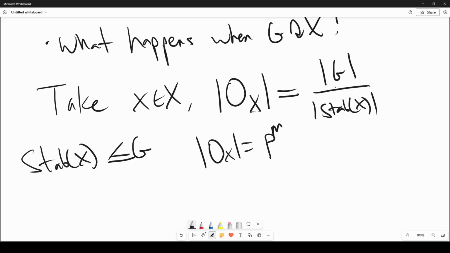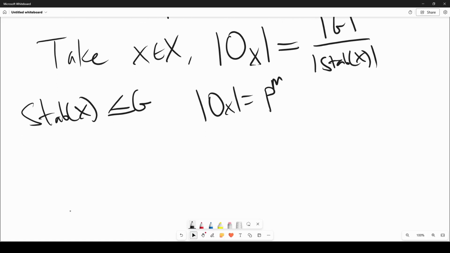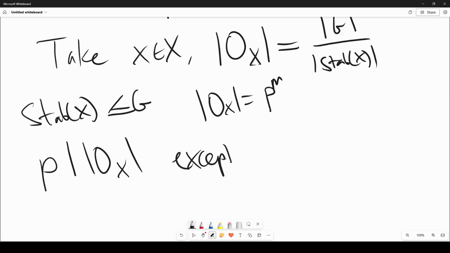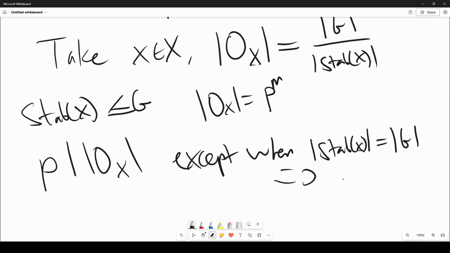But we do have a special case. In general, we're going to get that p divides the order of any orbit for any x, except when the order of the stabilizer equals the order of the group, which implies that the stabilizer of x equals the group.